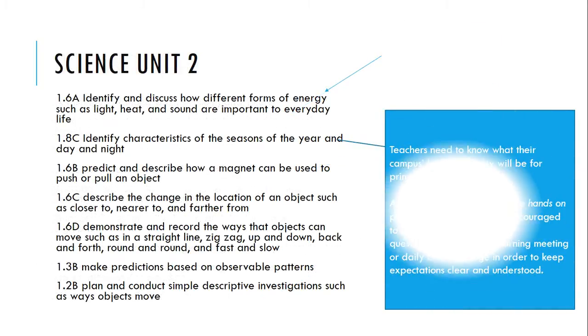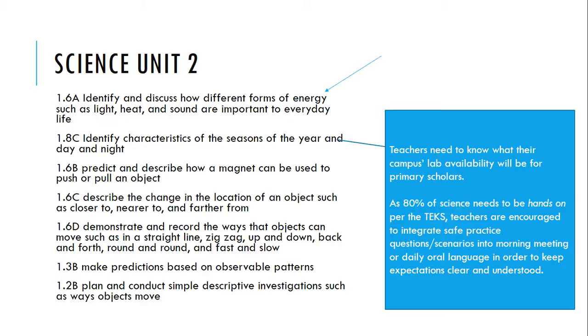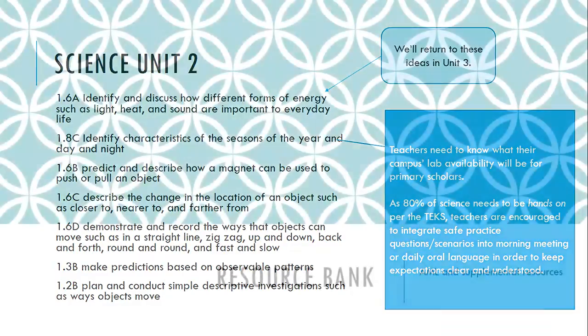All right, so science, we're going to be really looking at magnets and how seasons kind of work, although we are going to come back to that much more deeply in Unit 3. Please remember that 80% of science needs to be hands-on. STEM scopes are going to be really helpful for you during this unit, as well as the kids building their own roller coasters out of found materials, which is really cool. Again, we're going to come back to ideas about seasons of the year, energy, and energy transfer in Unit 3, but do speak about how motion is connected to energy during Unit 2.